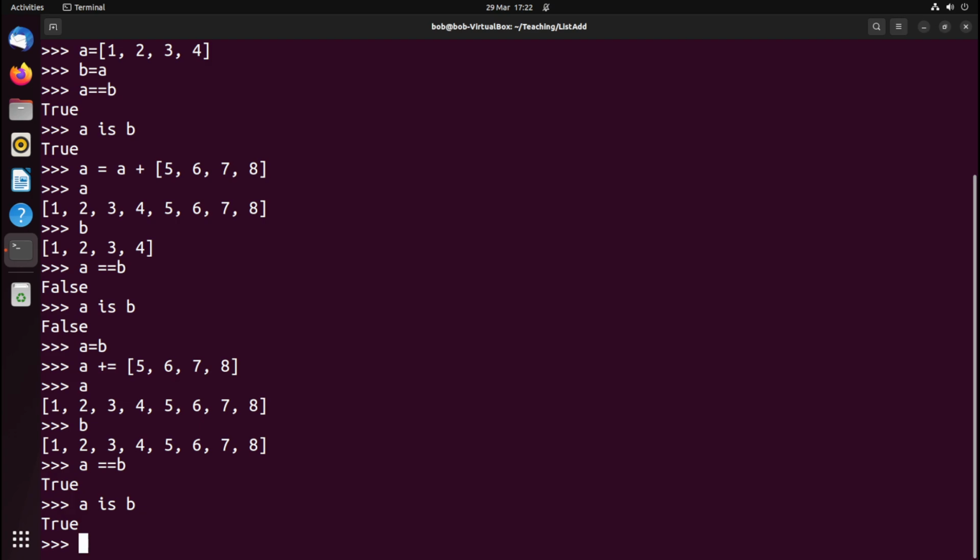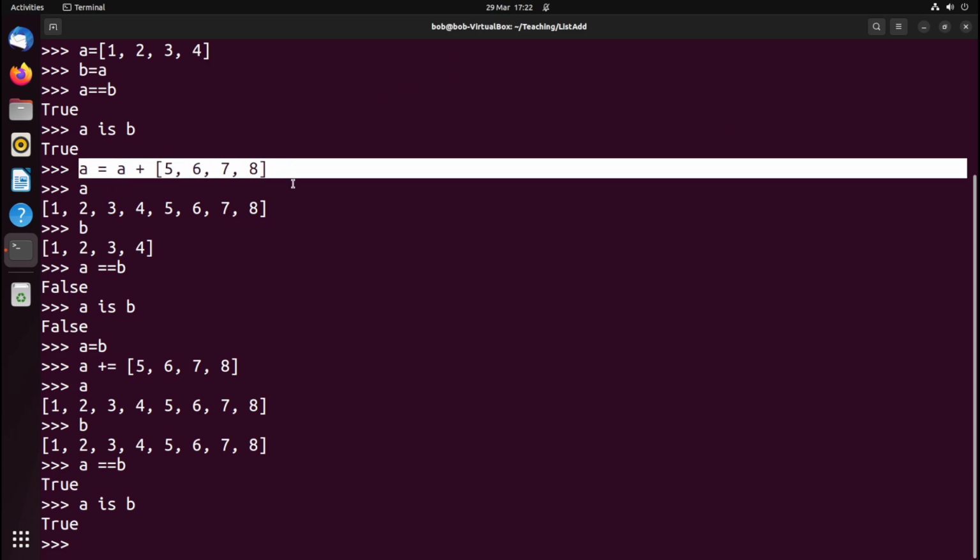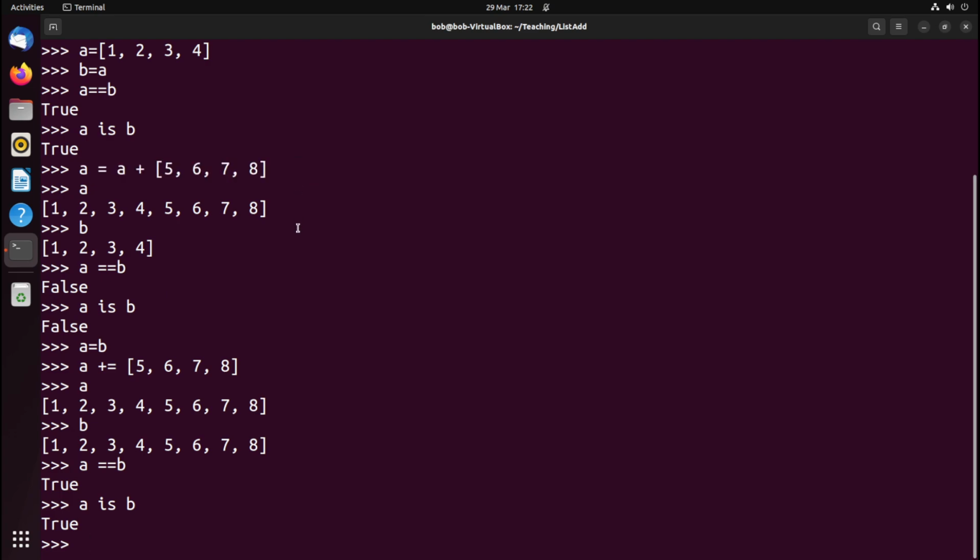And that's because for lists, plus equals is not the same as this other idiom, this one we used previously, the add on. Something new: when we use the plus equals, we modify in place. We don't make A refer to a new piece of data. We take the same piece of data we always had and we modify it. And that's modified B for us behind the scenes as well, because A and B are different names for the same piece of data. And in this case, we never broke that connection.